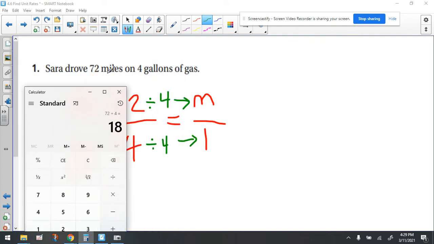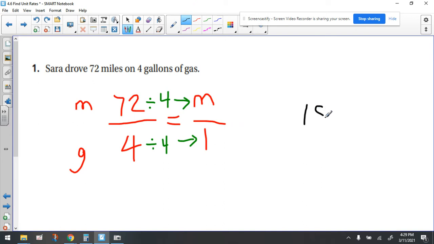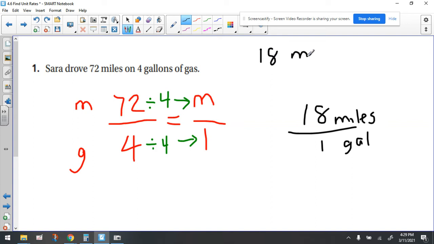So what would we write on the answer space? We would write 18 miles per 1 gallon. Per 1 gallon. Now remember, if you ever see it written like this, 18 miles per gallon, have you ever seen that? Maybe at the gas station or at the car dealership. This means the same thing as this. But in the math world, math teachers would rather you write it this way than write it this way, because when you write it this way, it doesn't really look like a unit rate. When you write it this way, it's very clear that we're talking about a unit rate.